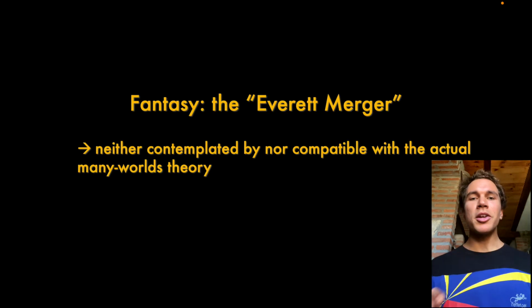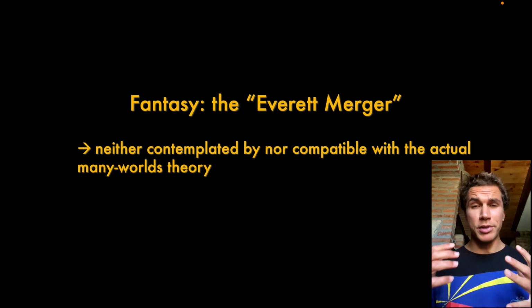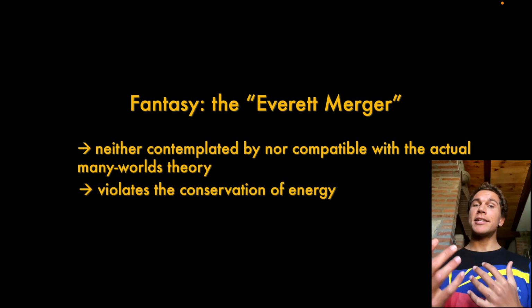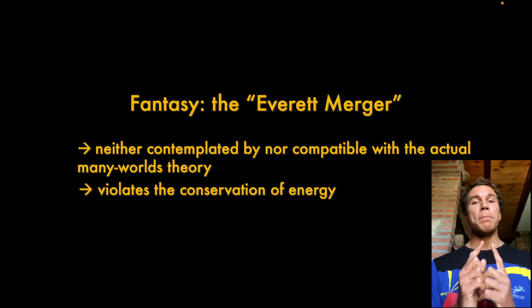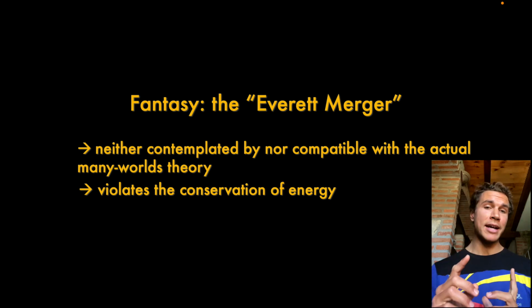Now, this was not contemplated by Everett. It is not even compatible with the many worlds interpretation. For one thing, this so-called merger violates the conservation of energy, because we went from having one bullet capable of producing one impact to having 3 impacts. And violating the conservation of energy in such a spectacular way disqualifies this so-called merger as a hypothetical phenomenon of nature.